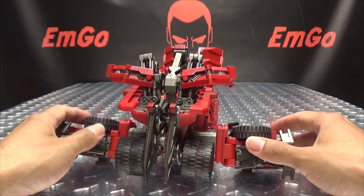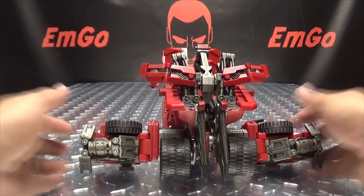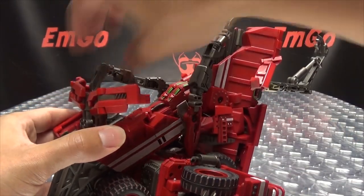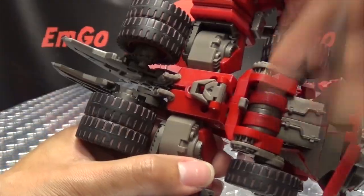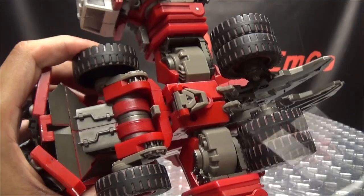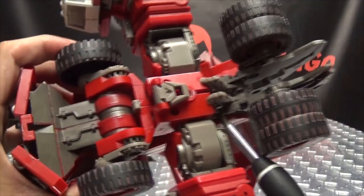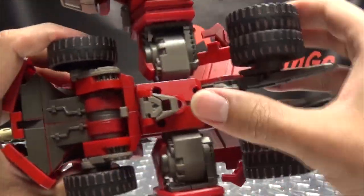So let's get down to transformation again, shall we? That's a spinning crotch right there. So what we need to do now is just kind of move all this stuff out of our way, break these claws up, and all that stuff. We need to undo these clips, and these clips are not easy to get back out once you've gotten them clipped in. So I just use my screwdriver here and just get up all under there and pop them out. Boop, there we go. Makes life a lot easier. Just pop those up like so.